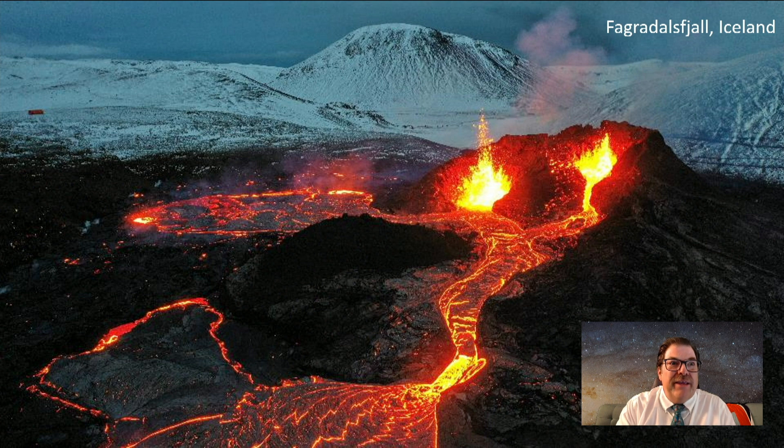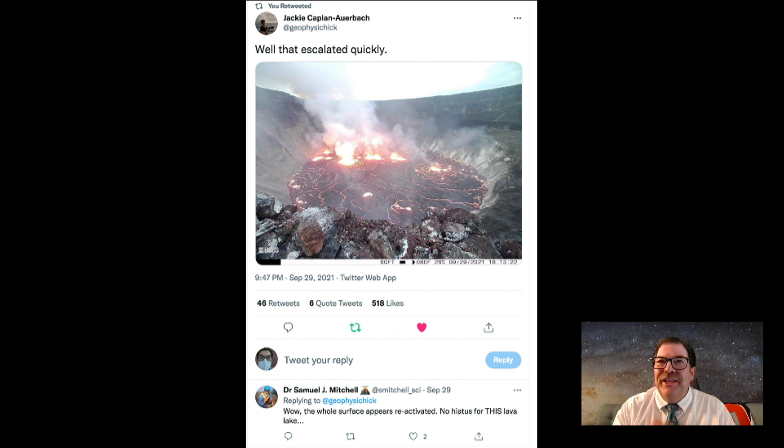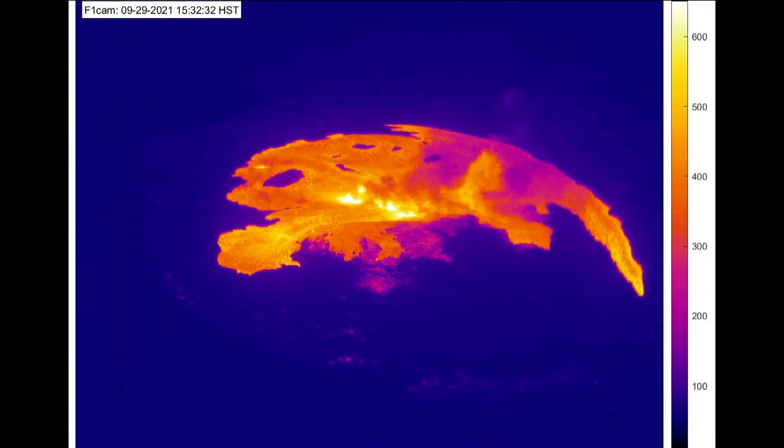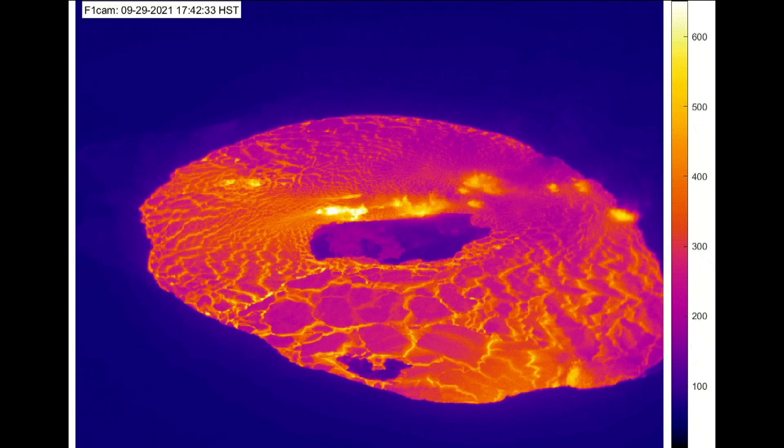Here's Iceland erupting. In Reykjavik, there were 200-meter-tall lava fountains recently, just this year — some really crazy scenes. Just this week, as we were preparing this, I heard about Kilauea erupting on the big island of Hawaii. The tweet I saw said: 'Well, that escalated quickly.' It was just a little bit of heat coming out of the lake, and then all of a sudden the entire lava lake on Kilauea — this is the main caldera — turned over and started erupting. You can see lava breaking through that cooler crust on the surface, and in this infrared view overnight, the entire surface just — boom — turns into liquid lava.